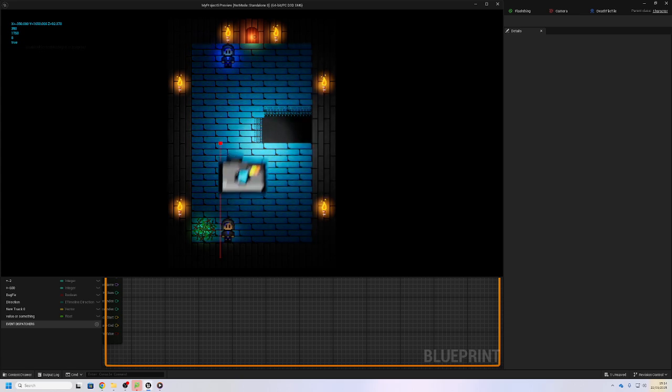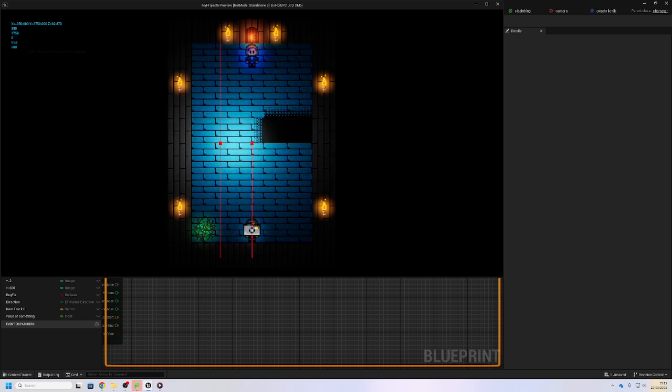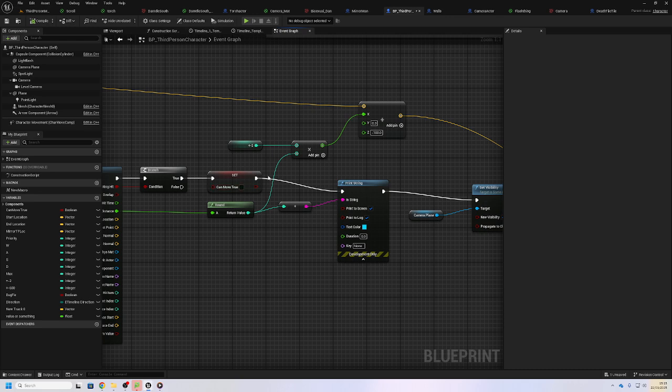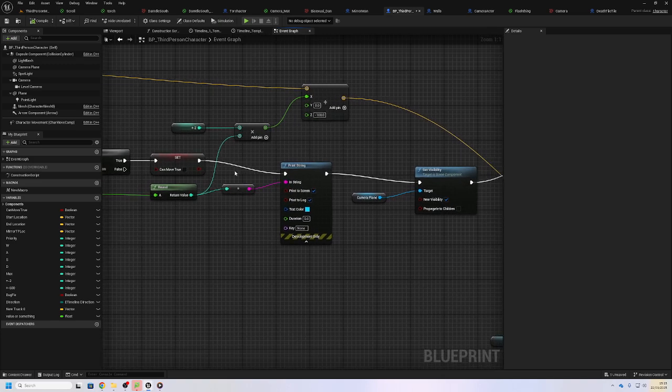So if this was just 1, then you would just teleport into the wall, because that is the distance of the wall. If you added the distance of the wall onto your current location, then you'd just be in the wall. So if I multiply it by 2, then it's on the other side.